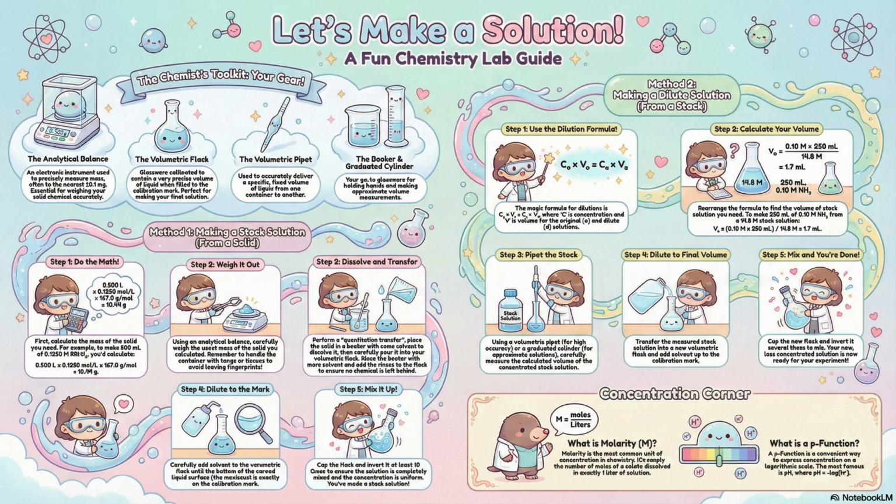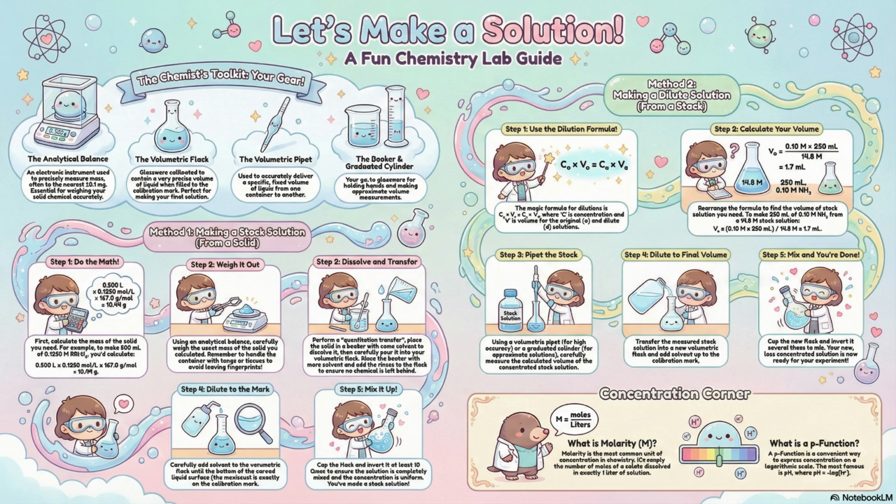So let's talk about the tools for measuring volume. They are not all created equal. Not by a long shot. Not at all. You start with something like a graduated cylinder. It's fast, it's easy, but it's really just for approximations. A 100 milliliter cylinder might be off by a full milliliter. That's a 1% error. Unacceptable for real analytical work.